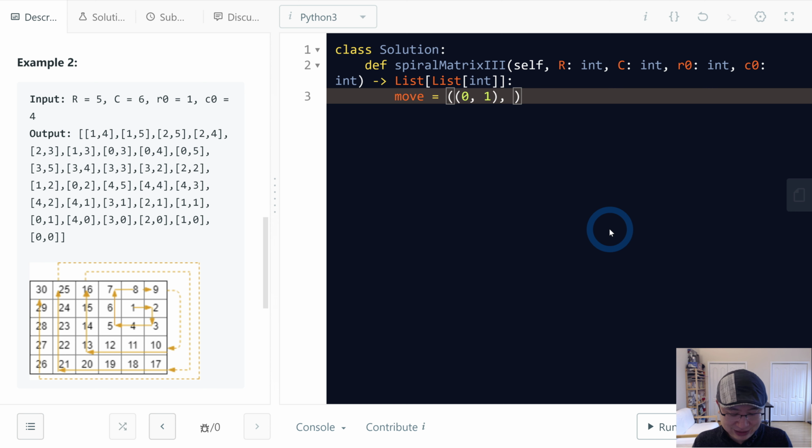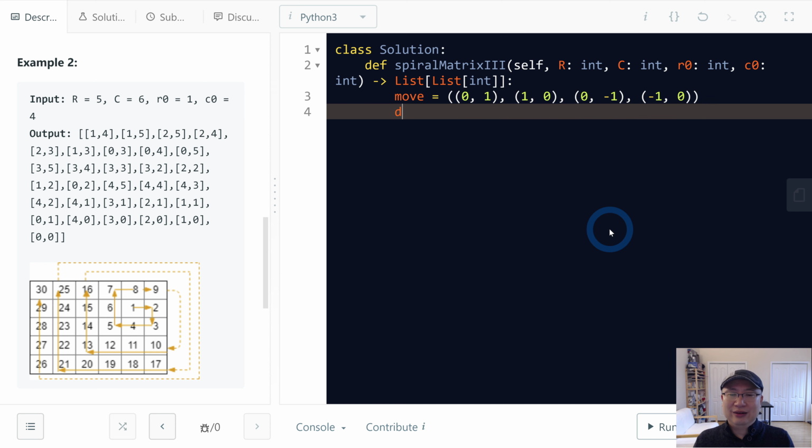This is right. 1, 0 is down, is south, and then west is 0, -1, and then finally north is -1, 0.